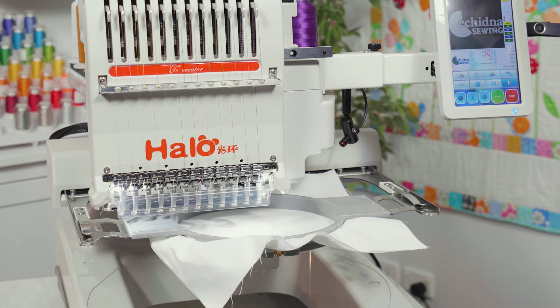In order to position the design, if I just wanted it to stitch exactly in the middle of that piece of fabric, I wouldn't need to change anything.